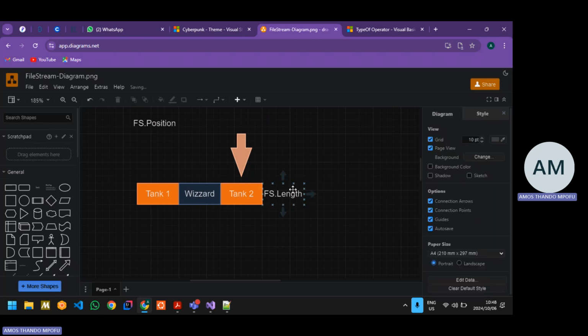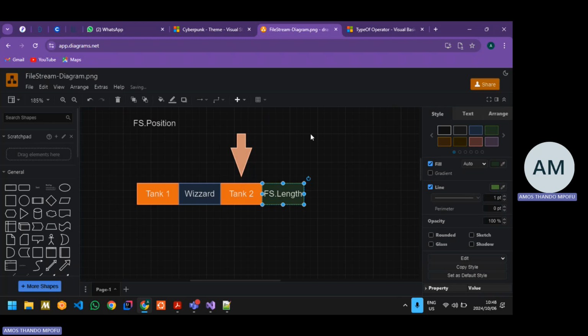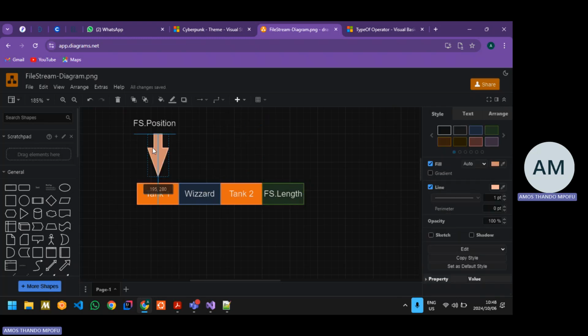Yeah, I think it's called fs dot length. Okay, let's make it green. So this will start here, this fs dot position. It reads to this, and then it reads, and then it reads, and then it says, oh, I've reached the length, and then I stop. So the thing before the length is where I'm stopping. So this is pretty much what we are going to try and do.